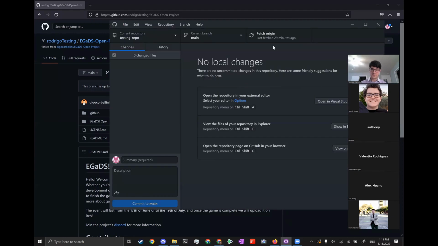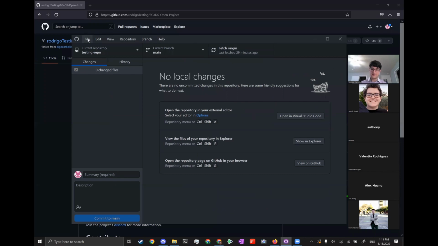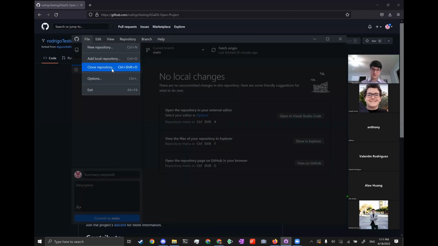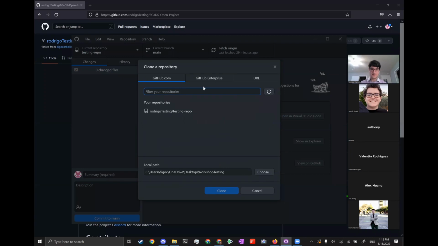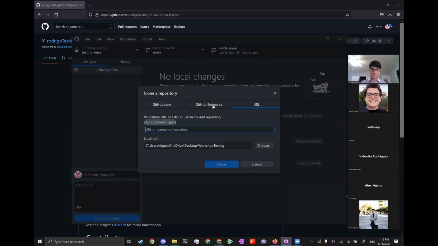You'll open GitHub Desktop. That's what it looks like. You go to the top left and press clone repository. You'll go to URL, paste that link there, and choose where to save it. I'm just saving it in a random folder. Then you click clone.